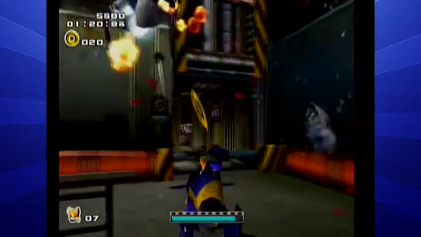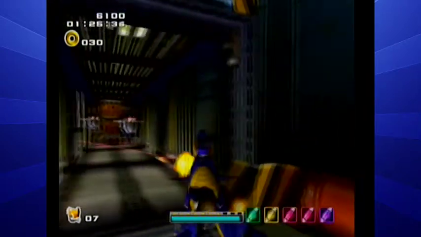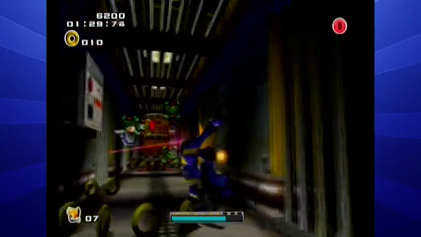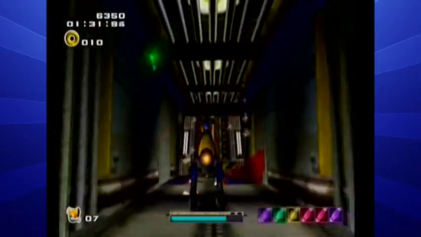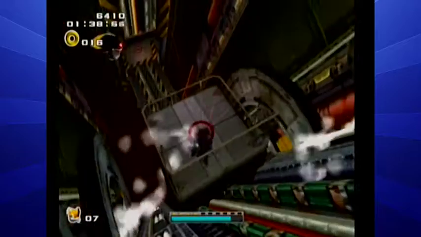To open it, kill all the enemies within the vicinity, and da-da, the door is open. Alrighty. So, these are beetles, traditional Sonic Adventure 2 battle enemies. You never really see them much after this game. But, well, you do in Shadow the Hedgehog, but, yeah, I just missed the Gun Army.